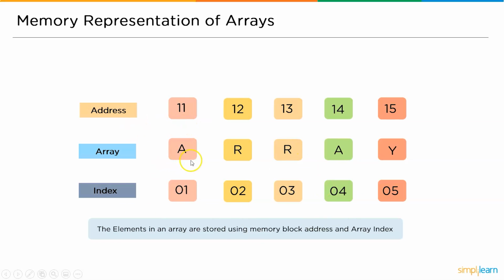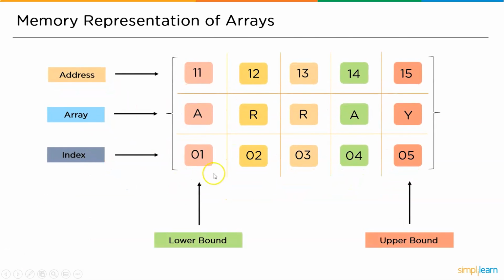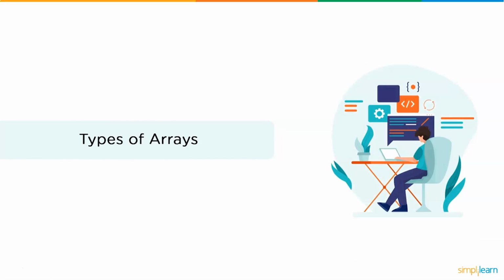So let us imagine that we wanted to access the element R. So how to access it? We might not know the address, right? In that instance, we will use the index. This is for our reference. So we will tell, I want the element from array index number 2. And then we'll have the R, our element. So in the practical form, this is how we use the index. Now let's continue with the lower bound and the upper bound. The first initial location is called the lower bound, and the last or the max value of the array is called the upper bound. Now let us jump into the next topic where we will understand the different types of arrays.